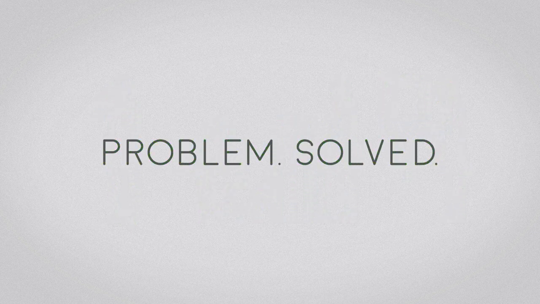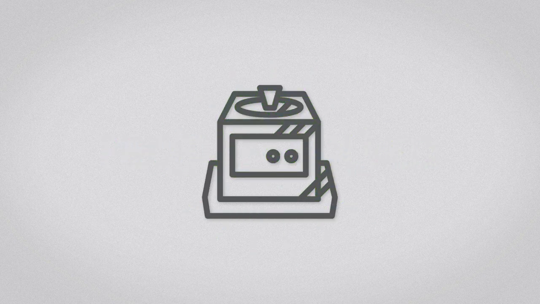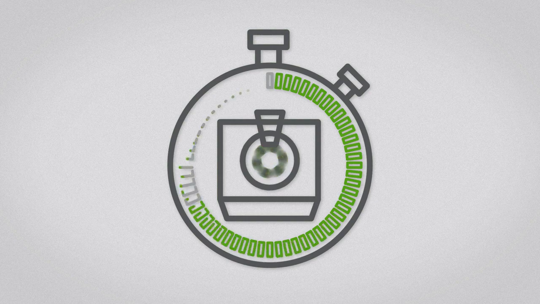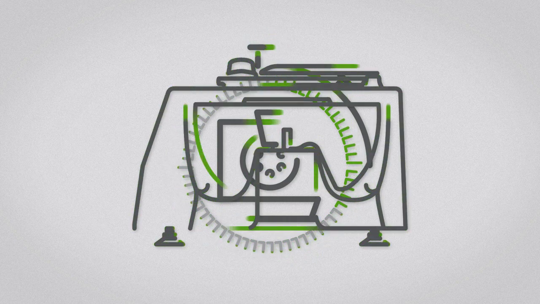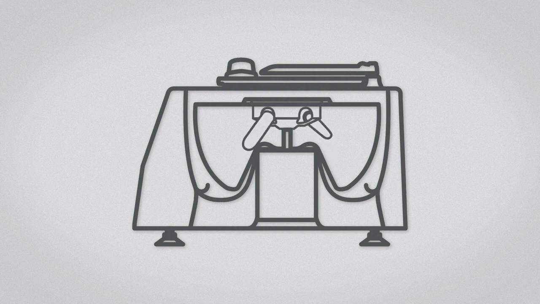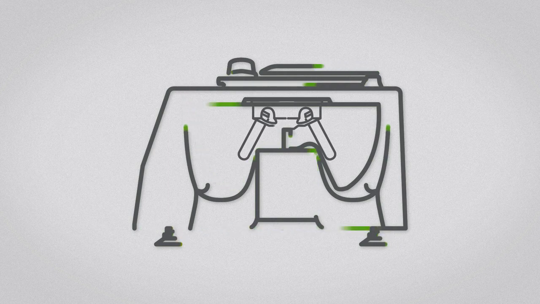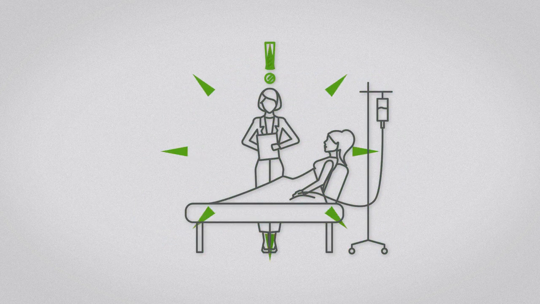Problem solved. Meet the Apex 6 by Drucker Diagnostics, a new cost-effective centrifuge that can cut your stat turnaround time in half. With an innovative and patented design, the Apex 6 provides quality plasma samples in just 3 minutes. Now, lab results can be analyzed and returned to doctors in record time.